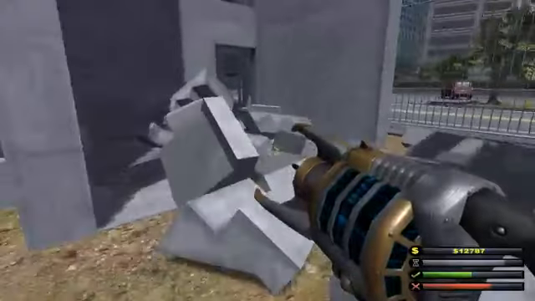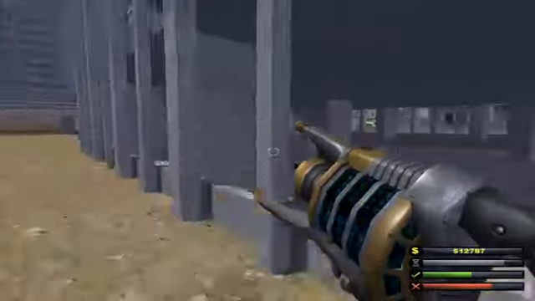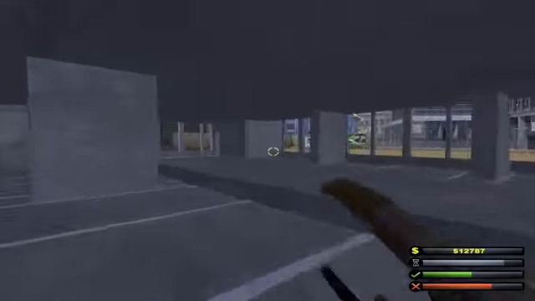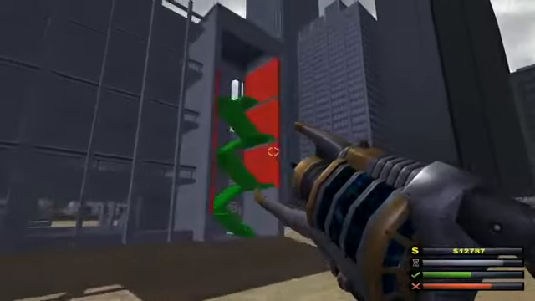Oh, wait. Be careful, surrounding walls. When you are done with one side, the green bar is halfway full. Drive to the back and demolish the stairs on this side as well. Okay, drive to the back. No, I'm not gonna drive. I'm gonna run. I guess it's them over here then. Is it those? Yes.